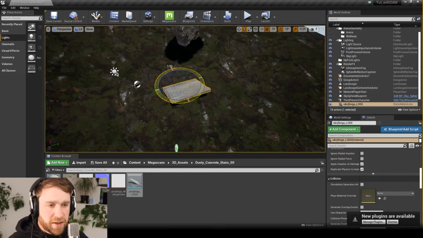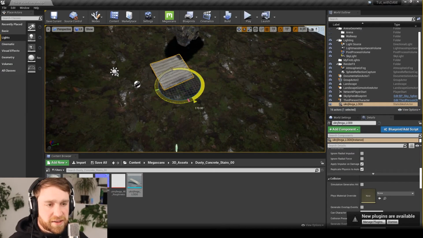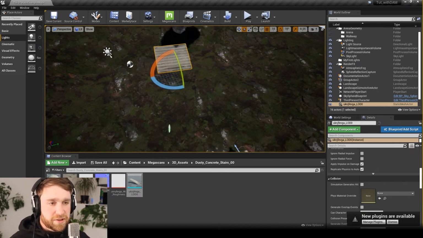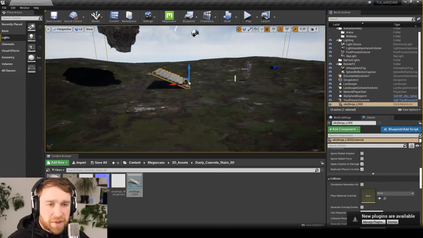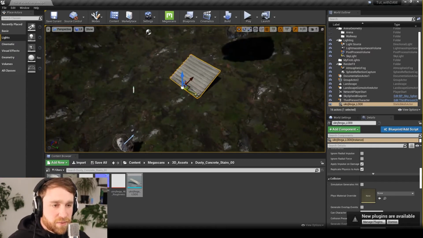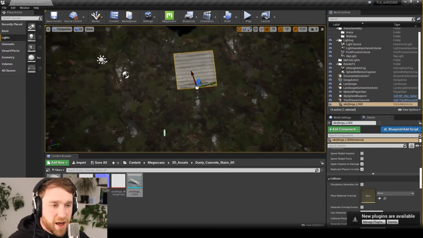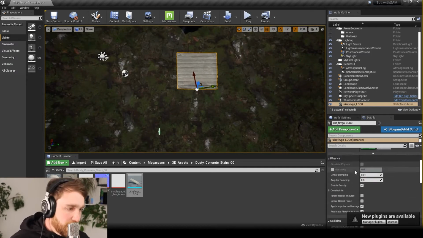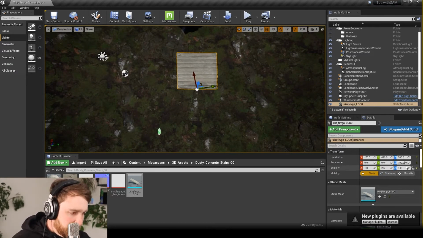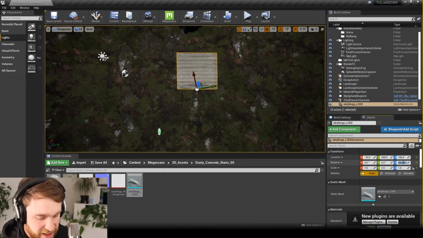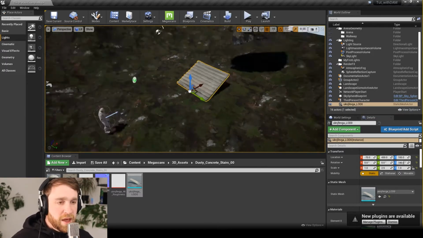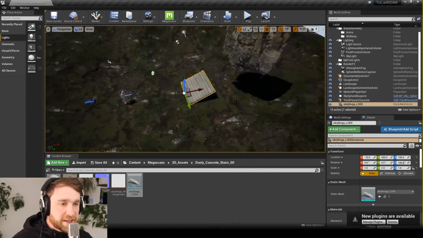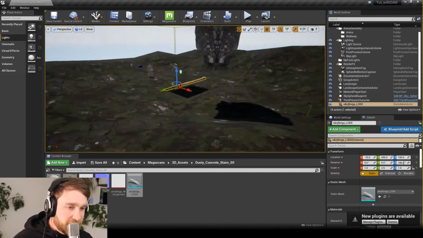And since I want them to lead up to this rock, I'm going to kind of flip them around and move them a little bit. Well, I'm going to make this 180 just to be aligned. There we go.